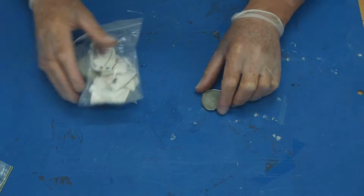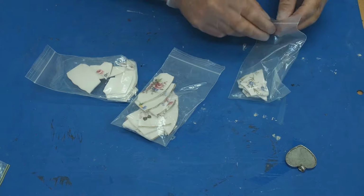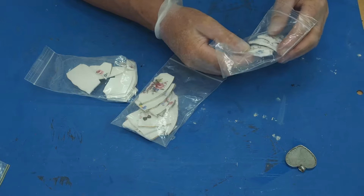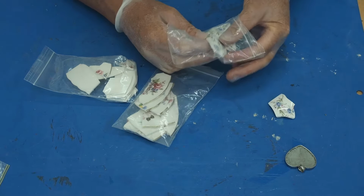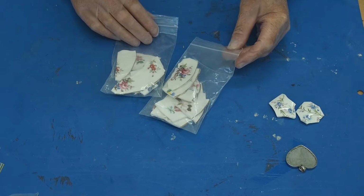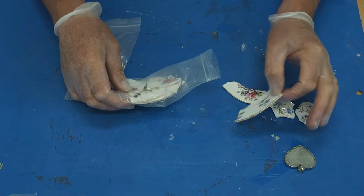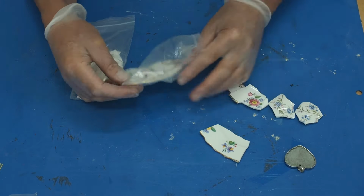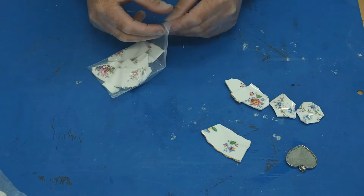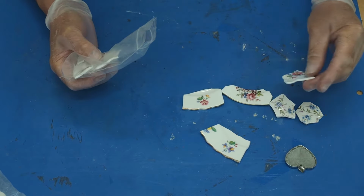Now, the crockery is kept in bags, and I just think what I'm going to use, I will probably end up and use these. And these ones I'm thinking, it's really, this is the fun part, it's really a matter of playing around. You may put a piece in and then find, no, I don't want to use that piece, and change it.